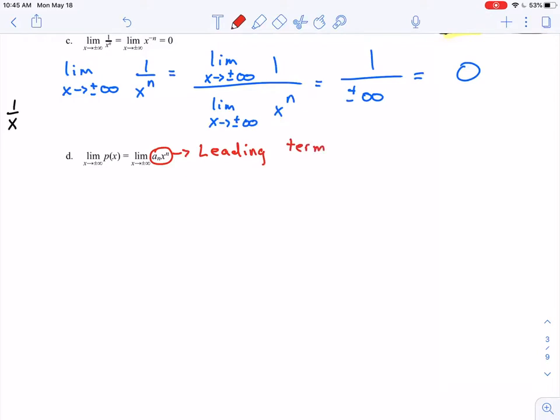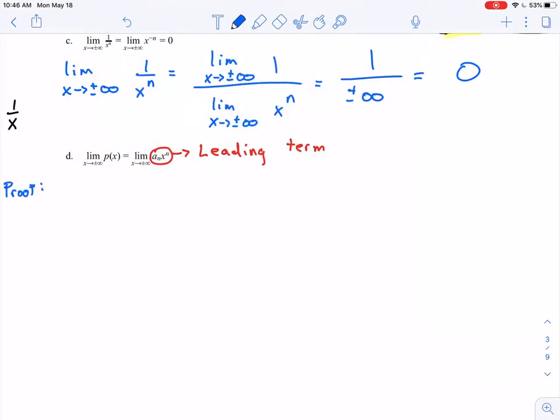Your leading term is the term of your polynomial with the highest power or the highest degree here. So you can basically just look at that first term in the polynomial, if it's in standard form, right? You're going to look at that leading term and basically ignore everything else, and you just look at that one single leading term. And it simplifies the process of looking at limits at infinity for polynomials a whole lot. So I'm actually going to prove this one because I think it's a neat little proof here.